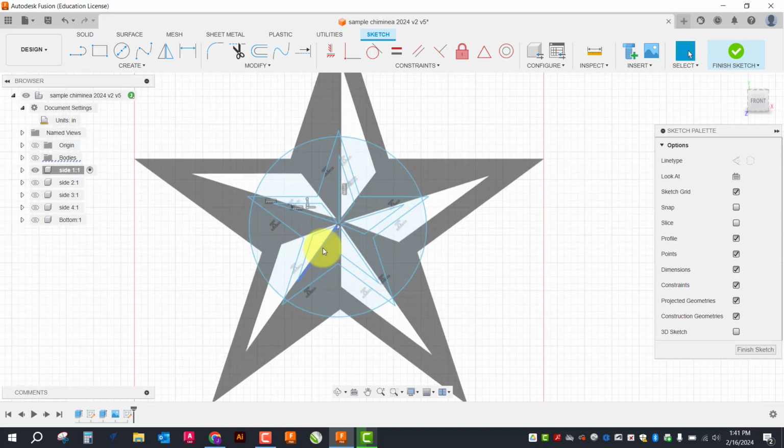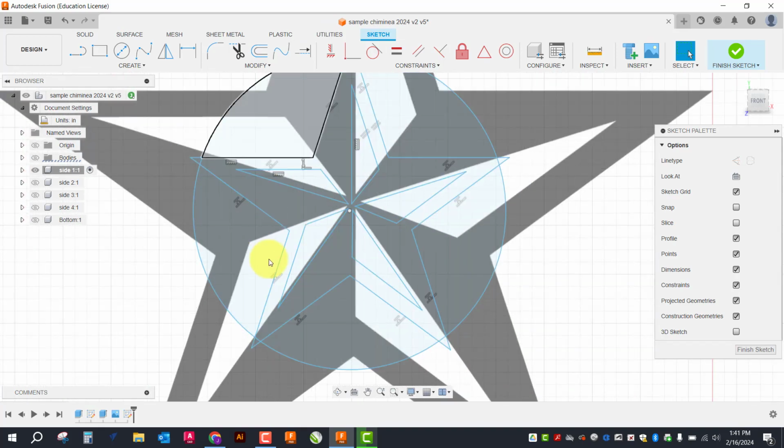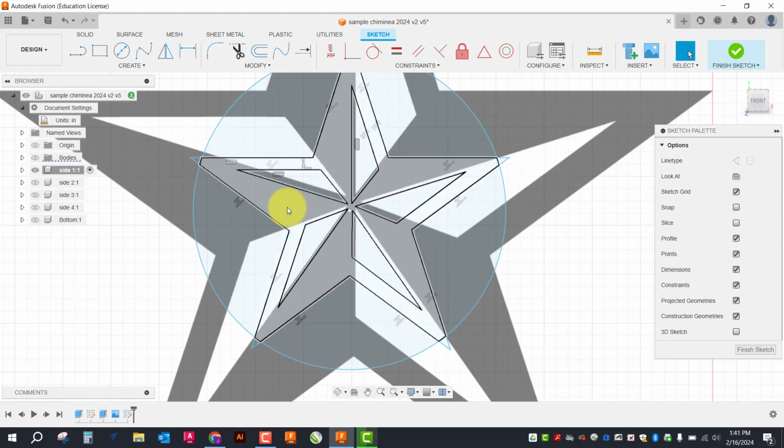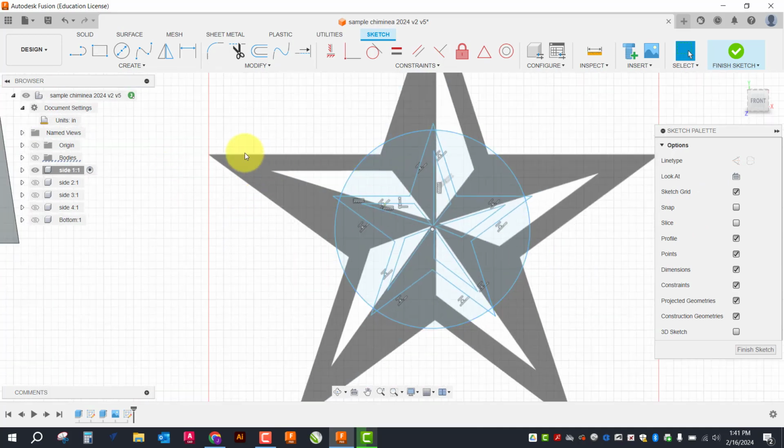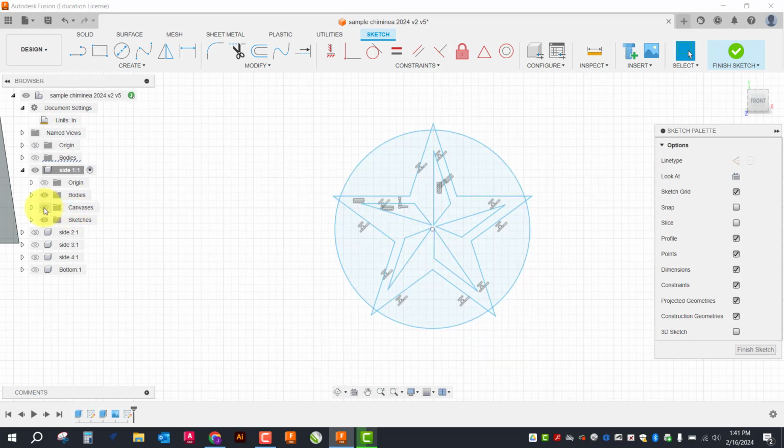So now you can see this, I've got my shape. So this is actually going to be open. This is going to be open. This is going to be metal. And then these will all be open. You'll see once we do this. So I no longer need to keep that, they call it a canvas. So I'm going to turn that off.